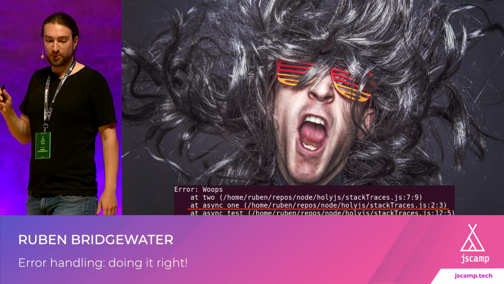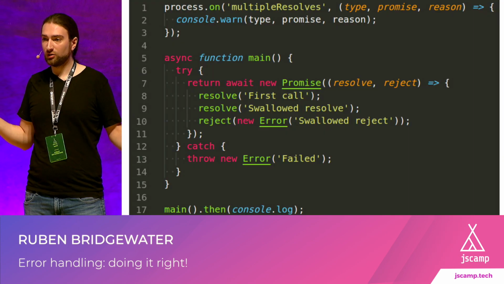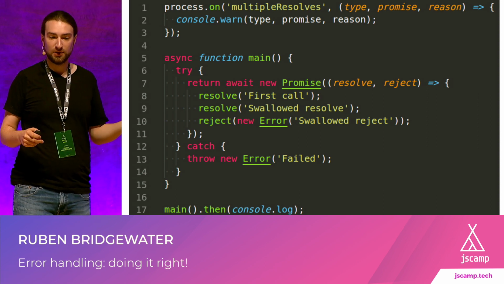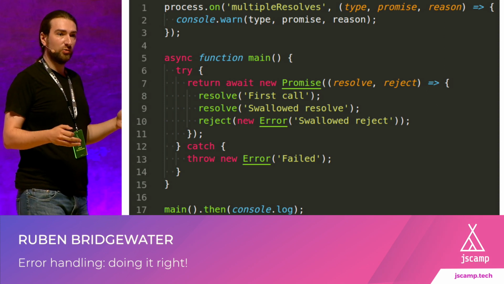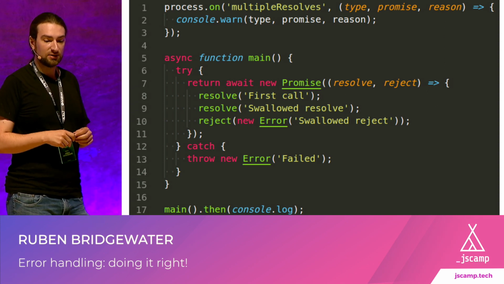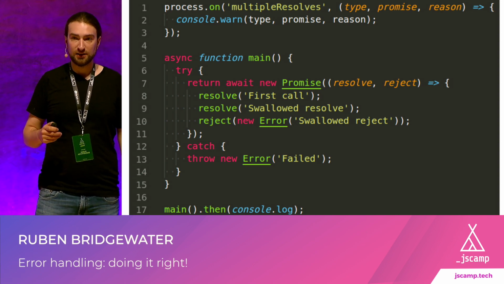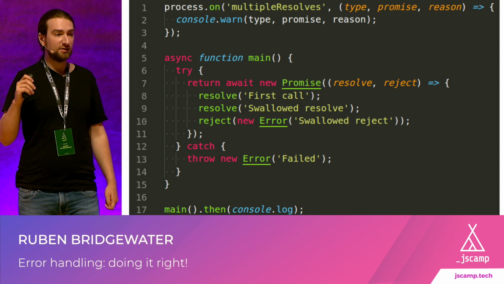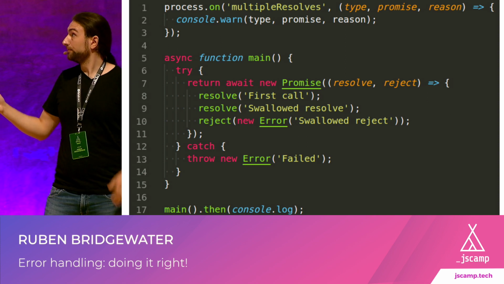There's some more special cases that are a little bit more tricky. So I've spoken about the promise constructor where it could resolve more than once. But this is all ignored. And Node.js provides you with another hook that you can listen to know when something like that happens. This is not always an error. There's legitimate code that makes usage of this spec in a way as it's written.